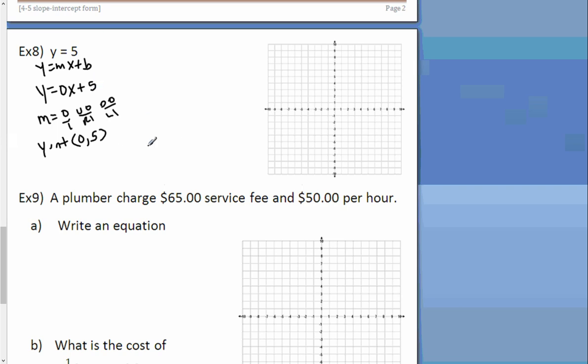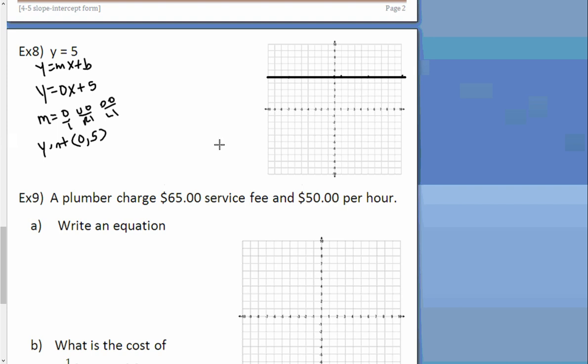Okay. So let's graph that information. Go up 5. And what am I going to do? Go up none, right 1. Up none, right 1 is right there. Or up none, right 5. So basically, dots on the line, yeah? Any dots on that line, so go ahead and graph that. It's a horizontal line. If you go back to that first lesson in this chapter about linear equations, you know that y equals numbers is horizontal lines, right?